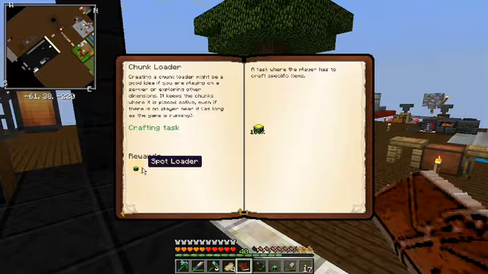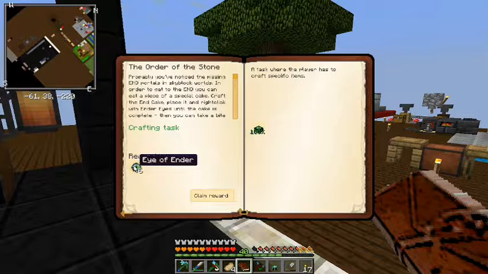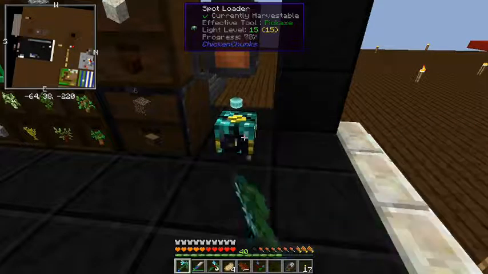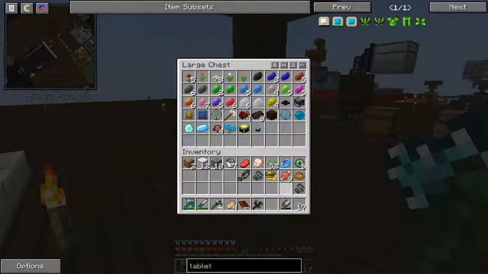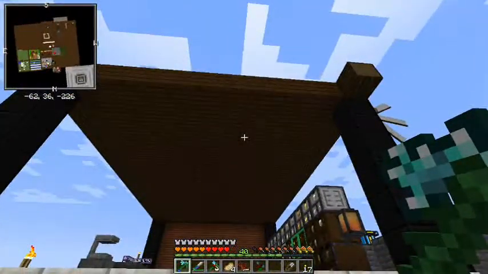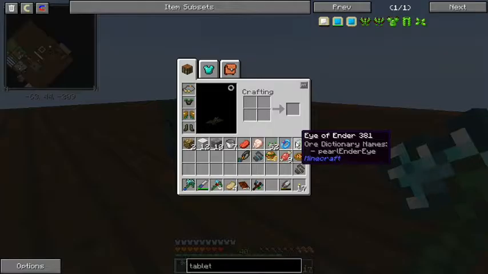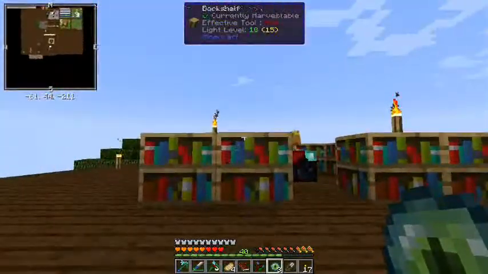Chunk loader. Claim reward, gives us a spot loader. And then order the stone. End cake. Give us back 6 eyes of ender, which it took to craft. And actually, no, that's not going to make a difference there. Gimme. Thank you. And we're just going to put you in there with your dad or whatever. Alright. Back to bat form. It always does that. And here's the end cake. But first we're going to, there we go. Use 3 more eyes of ender to fill it up completely.